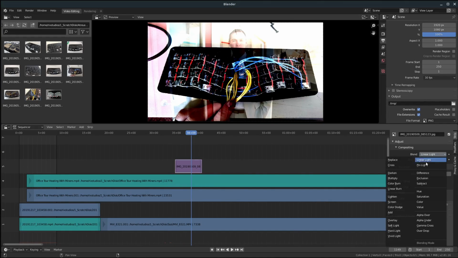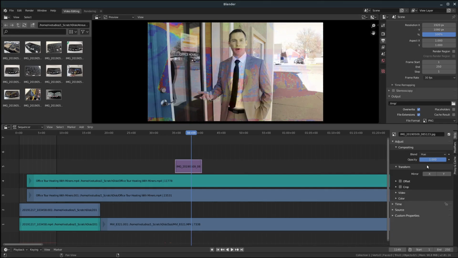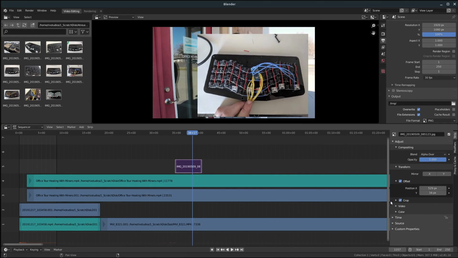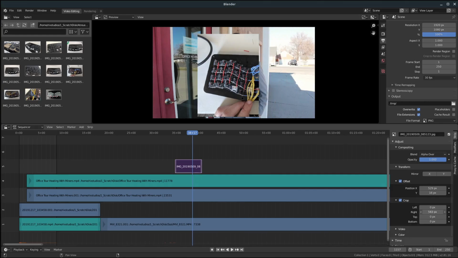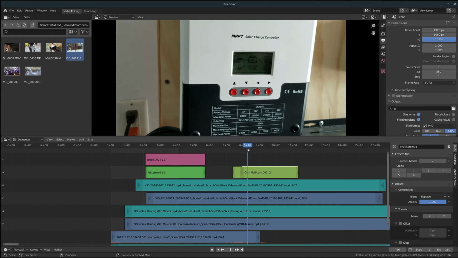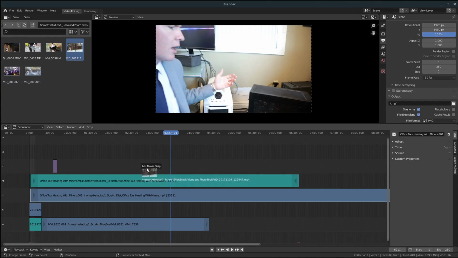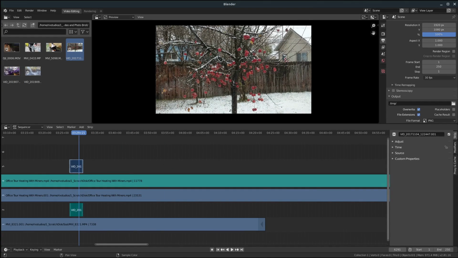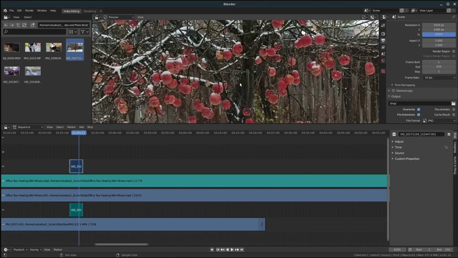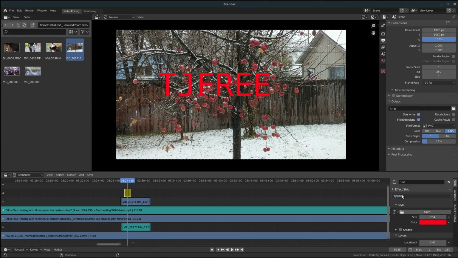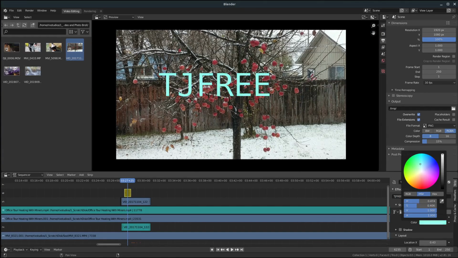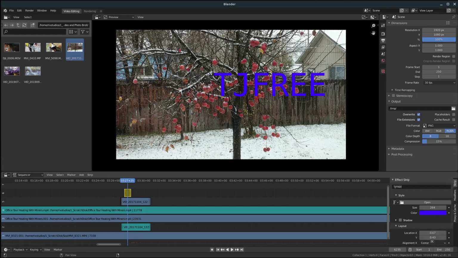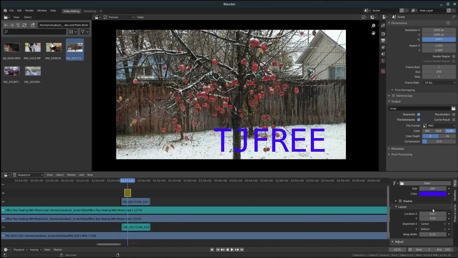You can work with multiple tracks, it has lots of different compositing effects, and if you have an animation, like a 2D animation in Blender or a 3D model that you want to do something with in a video, I imagine it would work really well using the Blender video editor. So it's really powerful. I haven't used it a lot myself. This is just showing some examples, and so hopefully I can get more familiar with it as well and create maybe some video tutorials teaching how to use the Blender video editor. I've heard really good things about it.